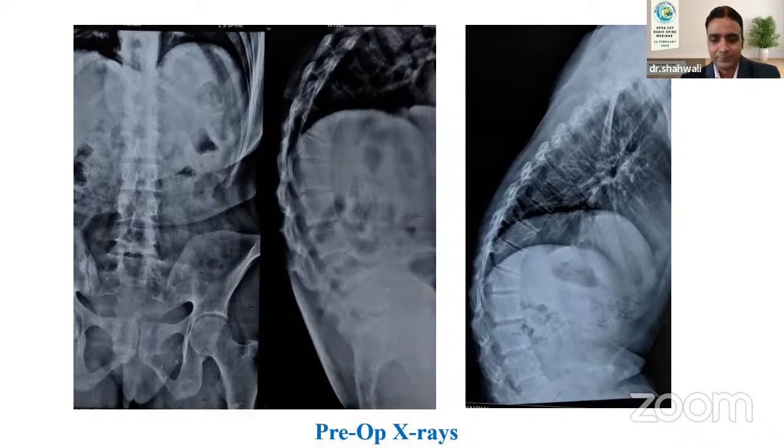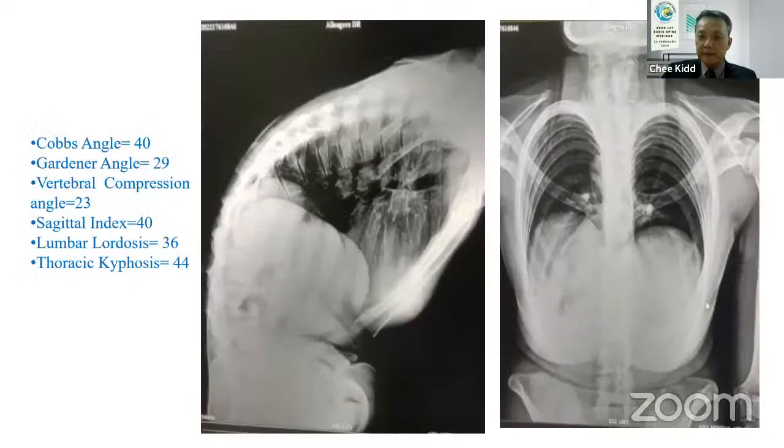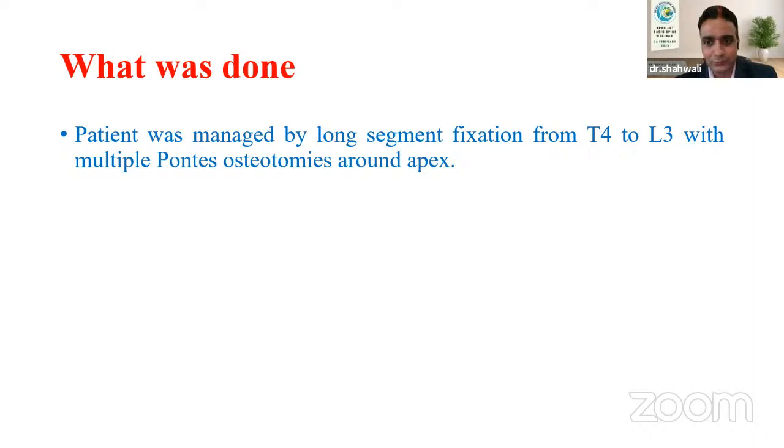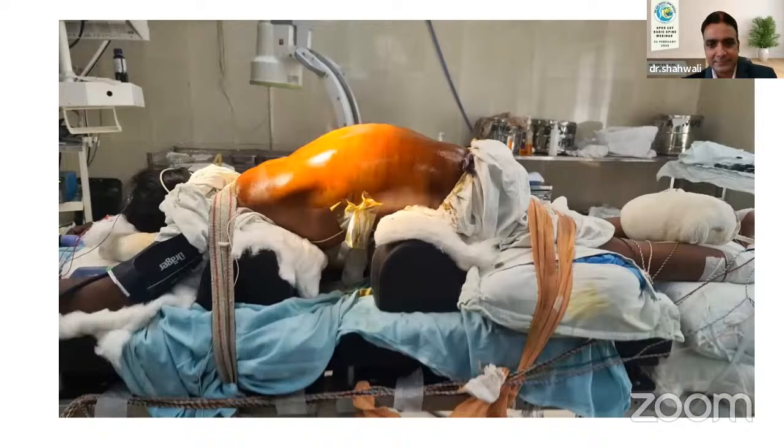All right. Can you tell us what you have done or what diagnosis you finally arrived at? Okay, sir. As Dr. Srivastava had already told us, we thought it to be a variant of Scheuermann disease because it had only a single wedge vertebra. So we managed this patient on the basis of global deformity, with long segment fixation from P4 to L3 with multiple screws around the apex. The patient was taken under general anesthesia with intraoperative neural monitoring and all necessary precautions.